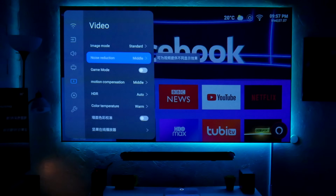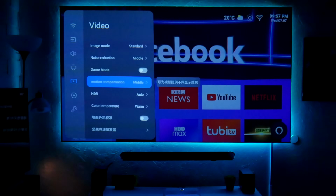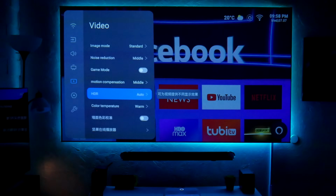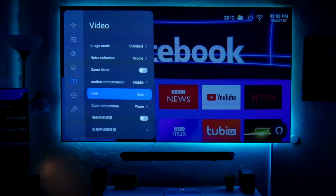There's also noise reduction. There's also game mode, which I'm going to show you in just a little bit. Motion compensation, this is like a motion engine. They have it built into the projector. There's also HDR support available. You can have it on automatic, so when it detects HDR, it will kick in, or you can turn it off altogether. Honestly, I think HDR makes the whole image very dark, so if you want, you can turn it off so you can have a brighter picture.